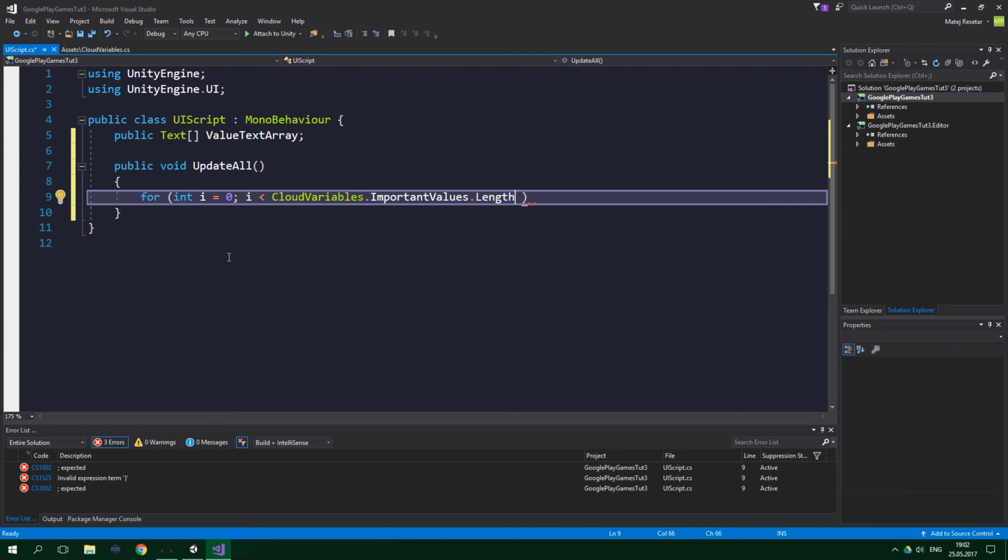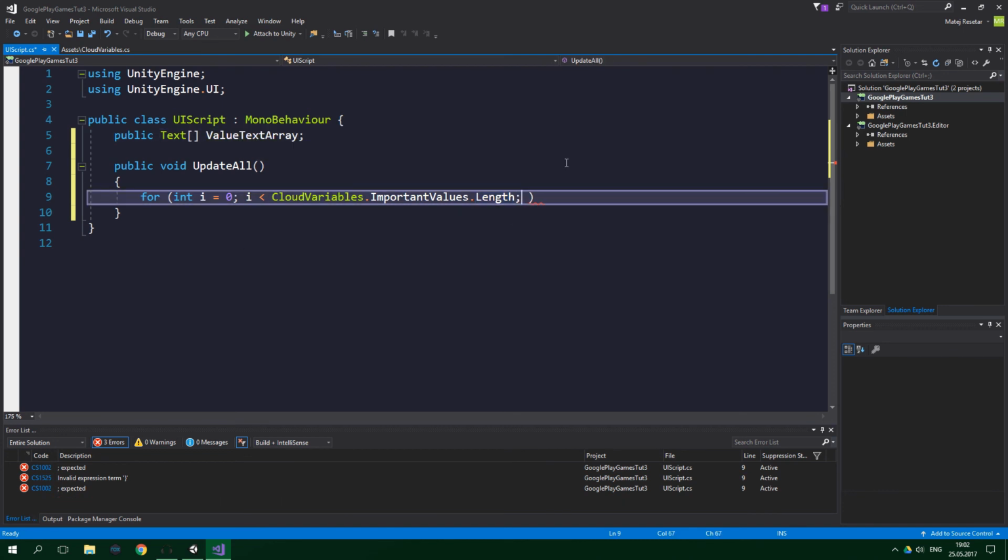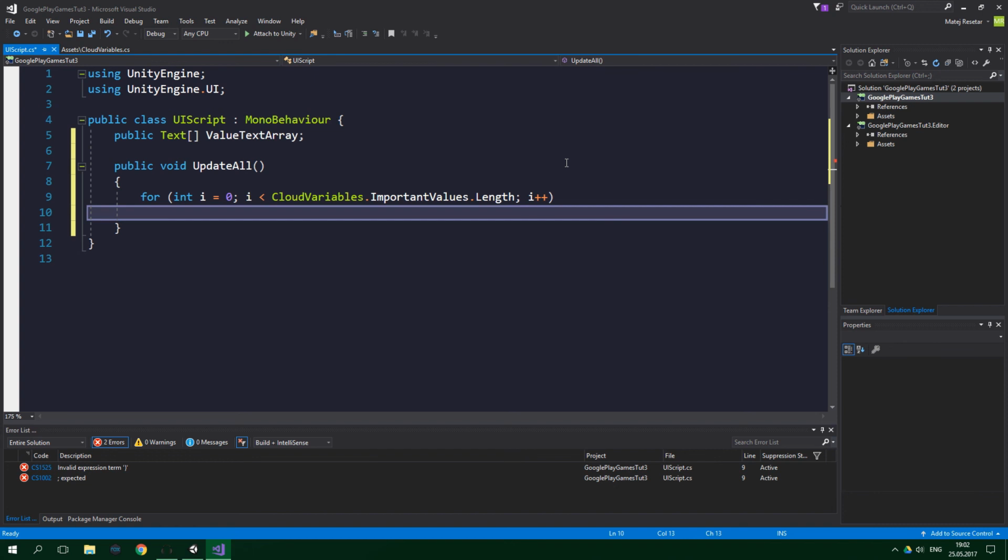And we could obviously also use the length of this array, but it doesn't really matter over here. And then I++, so we want to increment I. And for each cycle of this loop, we want to update the value text array on the index of I, and we want to get the text. And we want to set it to cloud variables dot important values at the index of I, and we want to convert it to string.